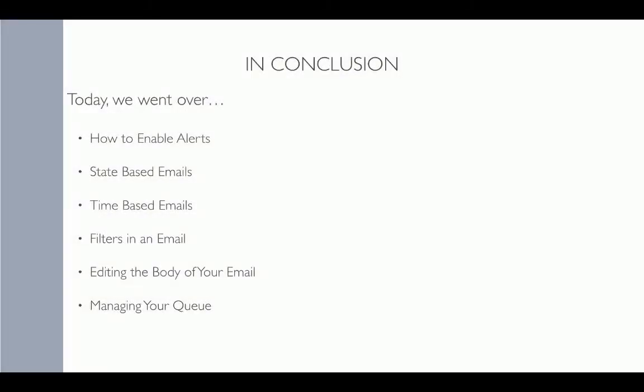All right, so hopefully we're able to get all the questions covered, but let's do a quick recap before we finish up today. In today's Email Alerts Part 2 webinar, we went over how to enable alerts, state-based emails, time-based emails, filters in an email, editing the body of your email, and then managing the queue.